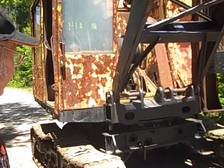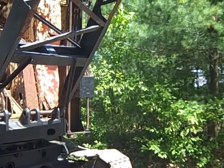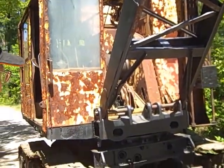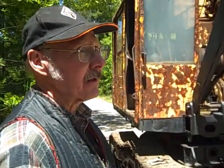But they're rare. They're a Canadian piece. Of the Model 350 like this, they only made 48 of them. Is that right? Yeah, so they're pretty rare. It needs a little bit of paint, but it looks like the mechanicals are all working. Yep. And you got it moving. Yep, actually runs pretty good.